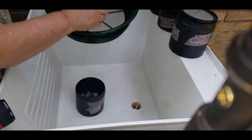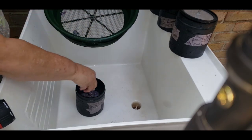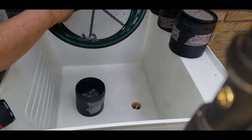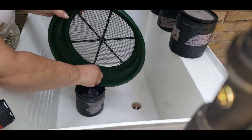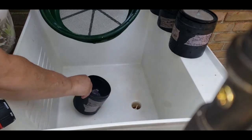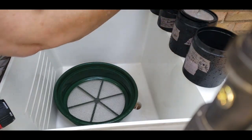Whew. All this is broken. It's all broken. Okay. We'll see the Lepidolite inside.